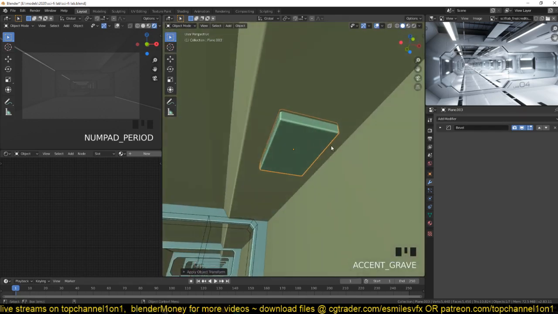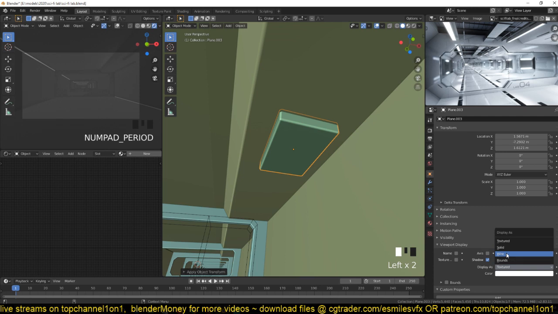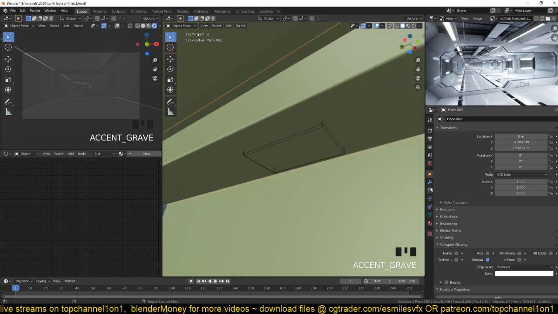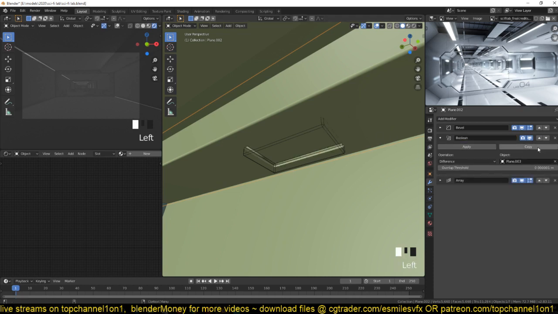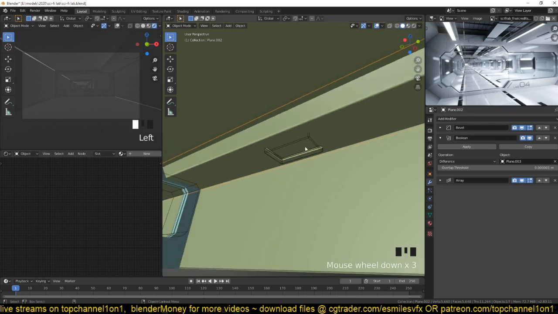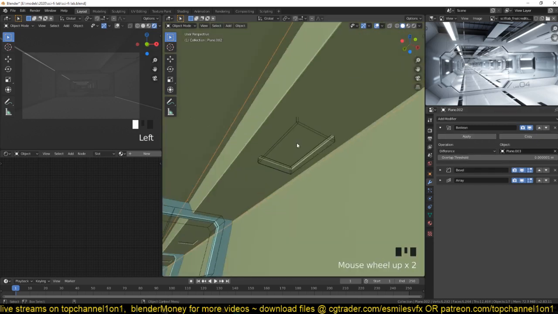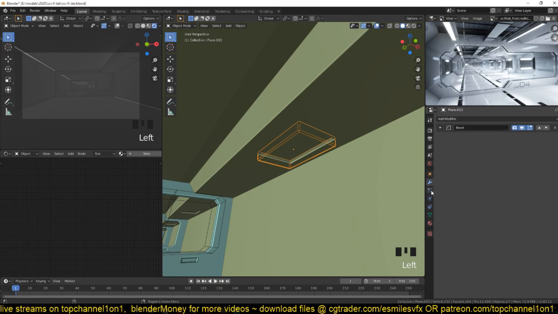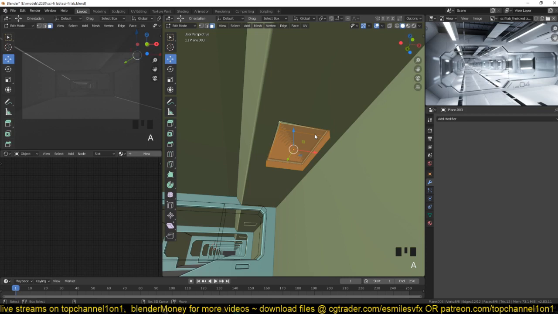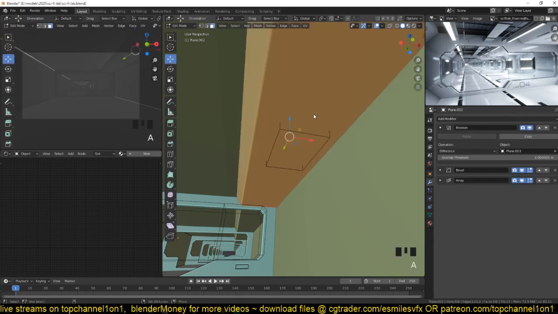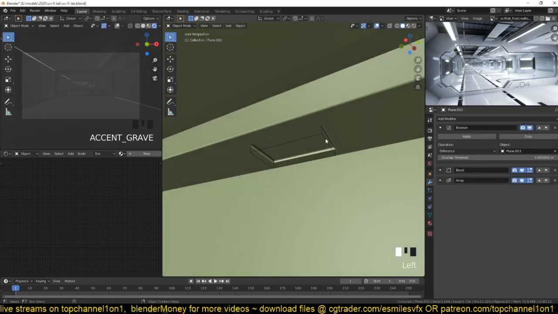I'm not sure what design I want to go with here. Let's see. If we change this to wireframe, we can use it as a boolean object, but make sure that it's above the array and the build. You might want to recalculate normals for the mesh like that.